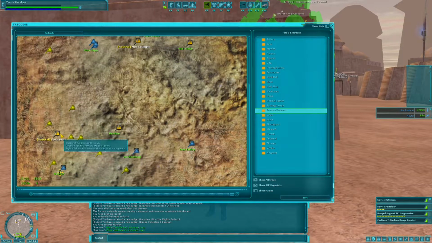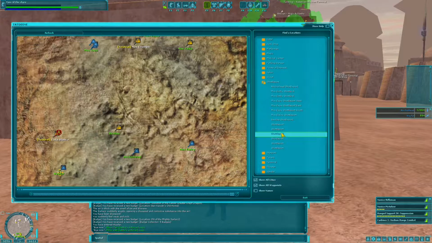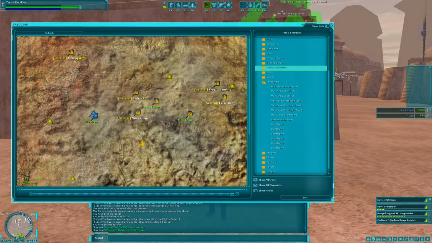I wonder if this player city, Casablanca, has a shuttle port. Sometimes they do. Let's see. Ah, there is one. Okay, that looks a little closer than Anchorhead. Because the next area that we're going to be going to is up in the northern part of the map.